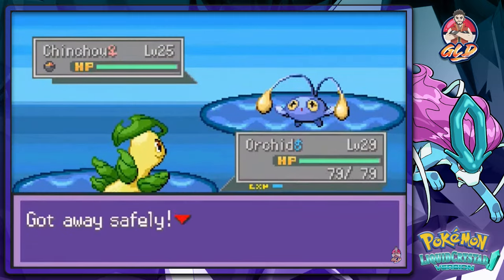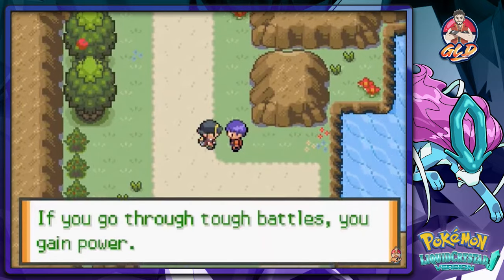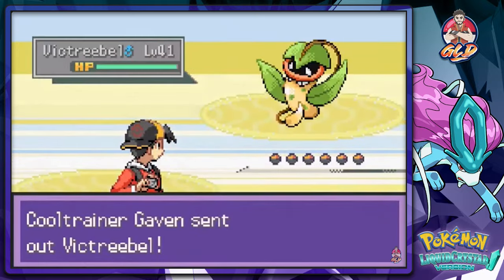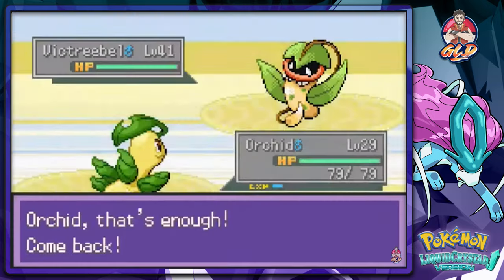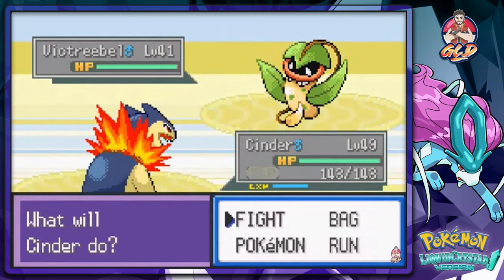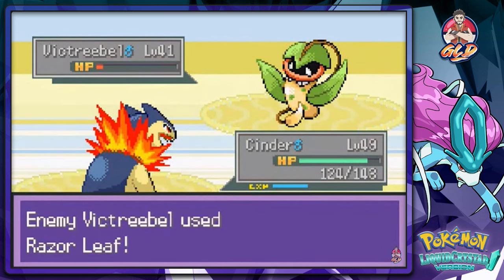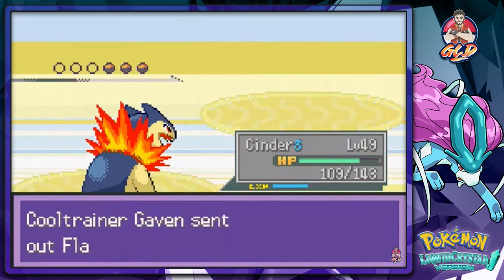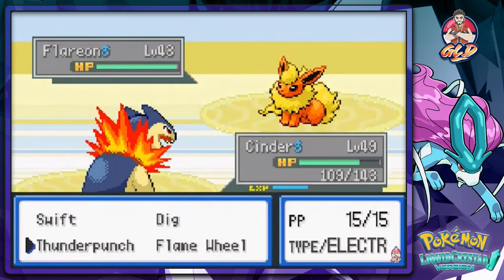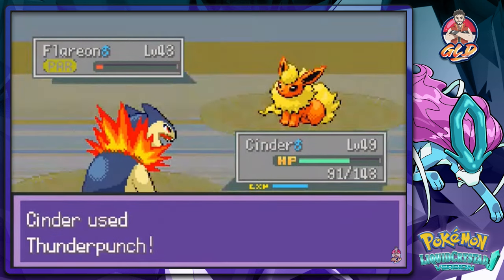And here we have a Chinchou. Let's go! Let's battle. Victory Bell. Okay, so they're coming out with some pretty good Pokemon right there. Let's go with Cinder. And we're put to sleep. So let's go with Flame Wheel. Flame Wheel again. Come on. Damn you, Cinder. Come on. Thunder Punch. There we go. Thunder Punch. Thunder Punch.